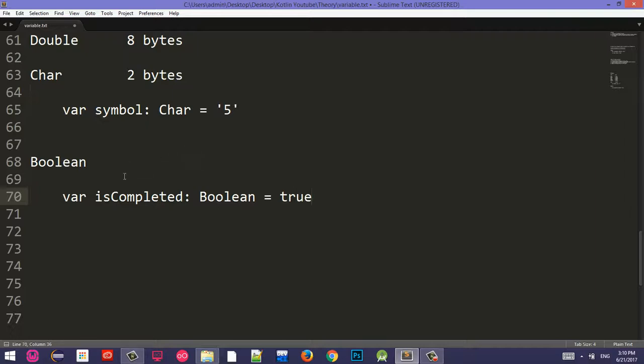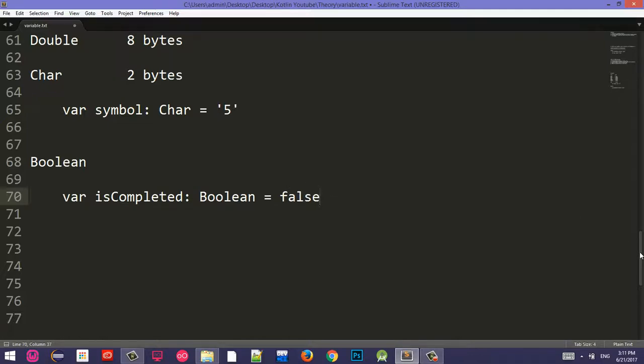So var is the keyword, isCompleted is the name of the variable, Boolean is the data type, and true is the value. This value will be stored inside the variable isCompleted. So it can either be true or it may be false. You cannot put anything other than true or false.